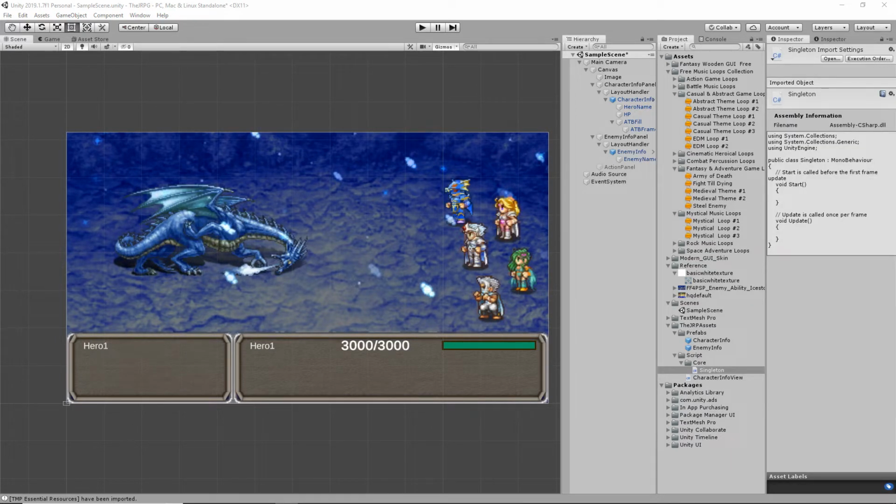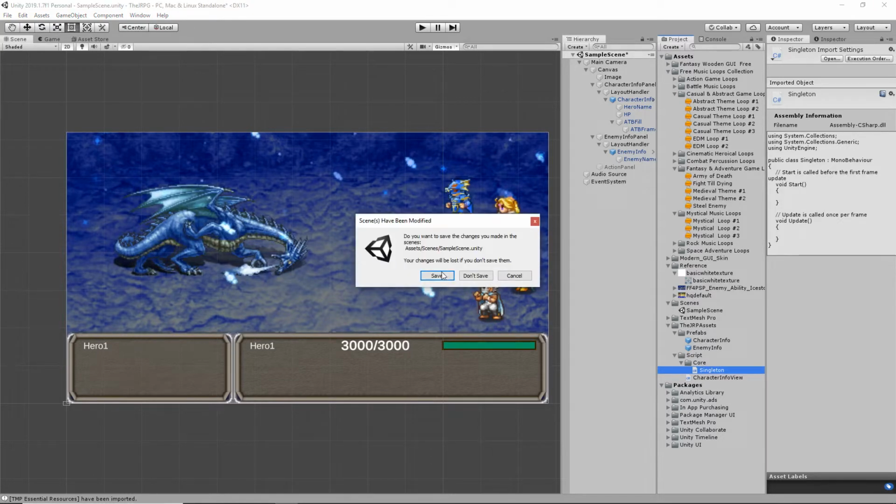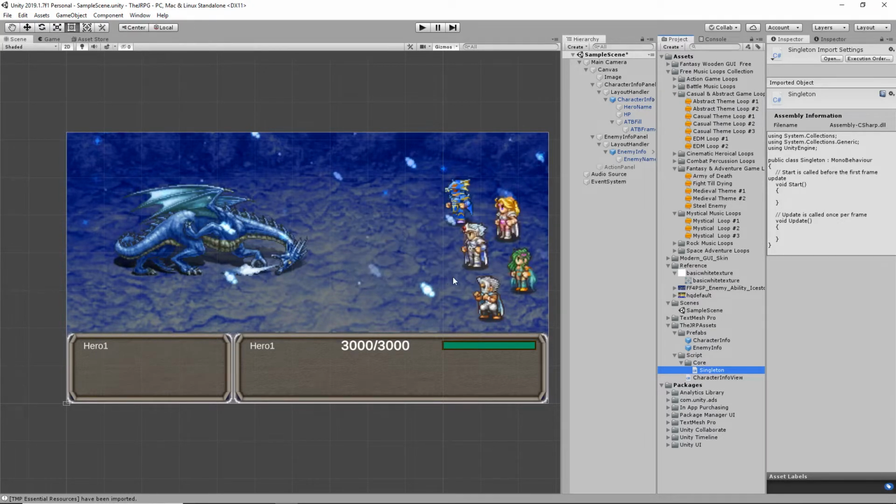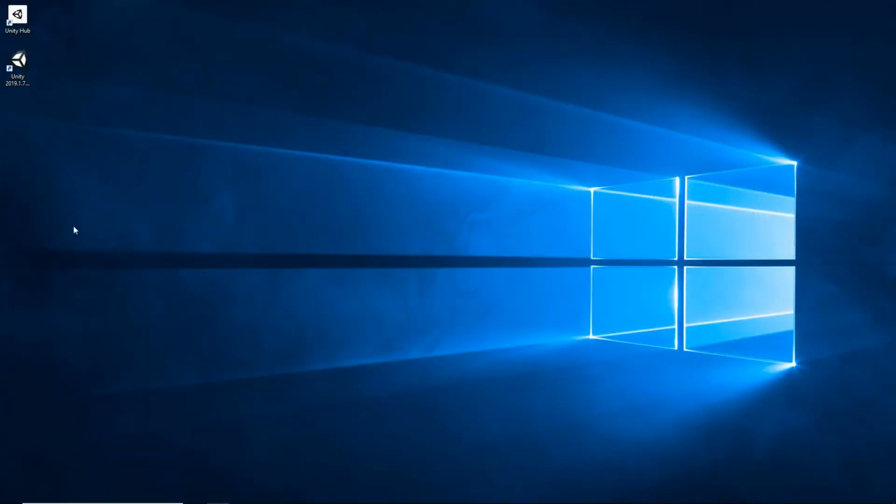I guess I have to find the executable for it. I'm gonna close Unity, save my sample scene, and then we're gonna reopen it and see if it figures itself out.